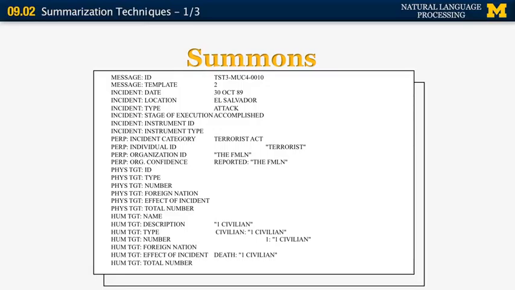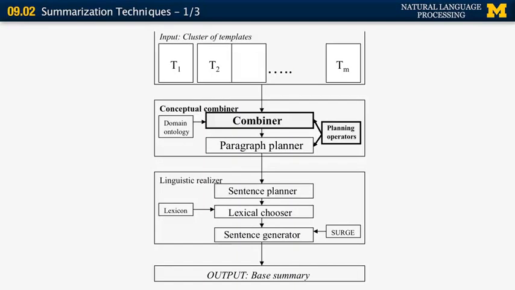Here's an example of a MUC template used as input to SUMMONS. In this example, the topic is terrorist events. There are different slots filled in by MUC systems — for example by BBN and other participants — including the date of the event, location, type of event, and participating entities, some of which may be present and some missing. SUMMONS takes as input a cluster of templates corresponding to the different input documents, combines them using a domain ontology, and performs several additional stages to be discussed in more detail when we talk about text generation.